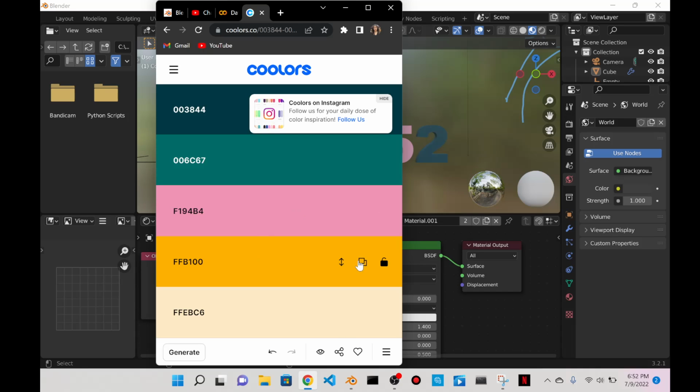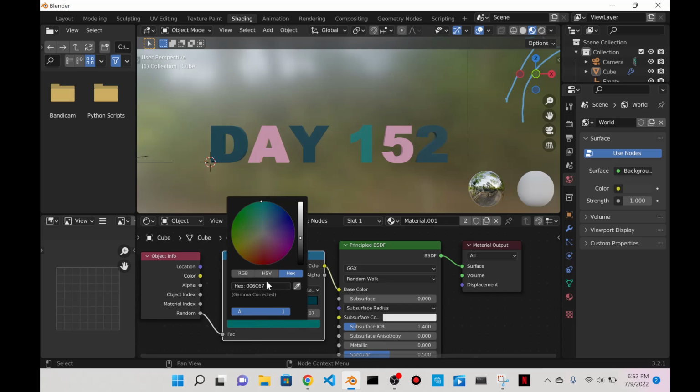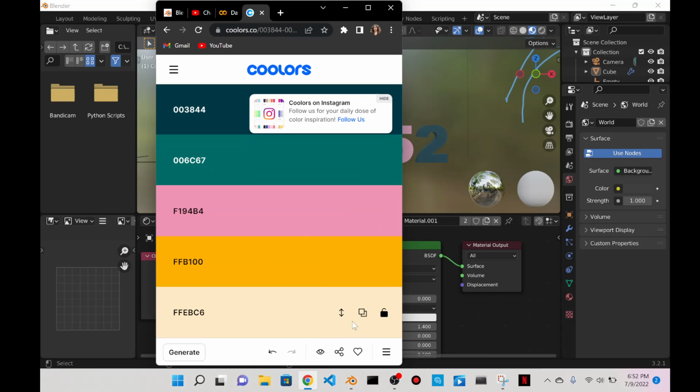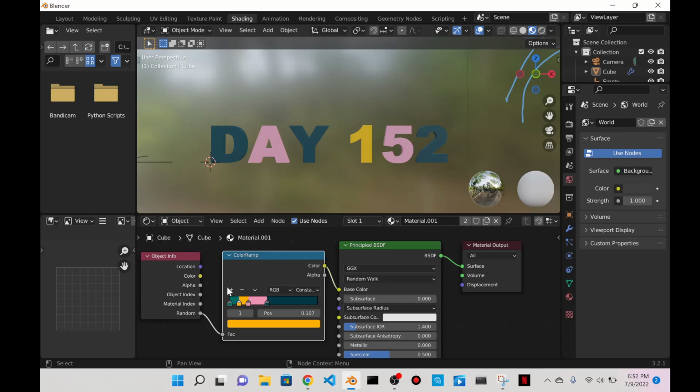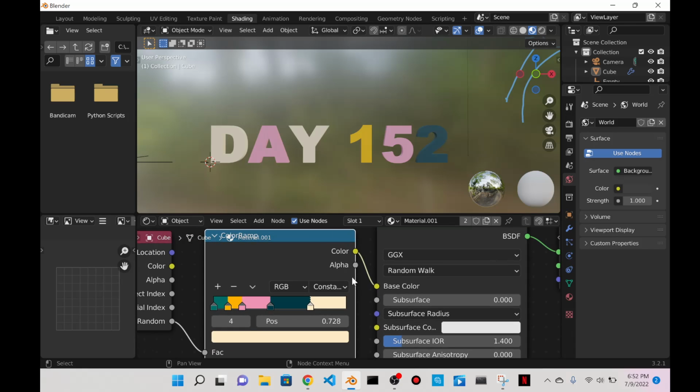And then there's a yellow, so I'll add a new one, change that to this hex code, and then I have this, and I'll have a new one, and we'll just change that to this hex code. Alright, and now the more space you give it, the more of the letters are going to be of that color. The bigger or wider it is, the more letters are going to be that color. And so I'm just going to try to have it be a little bit equal. Maybe I just want one letter like this.